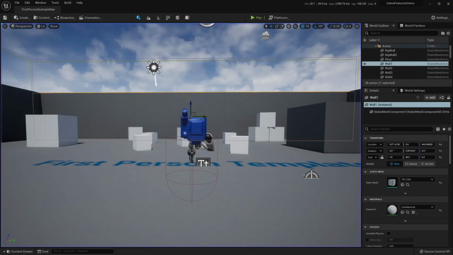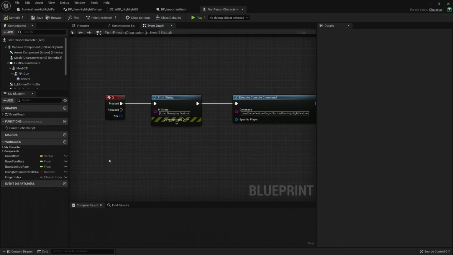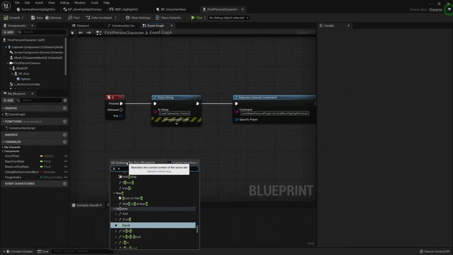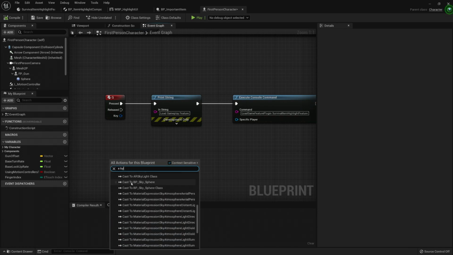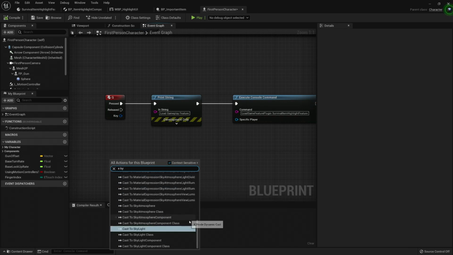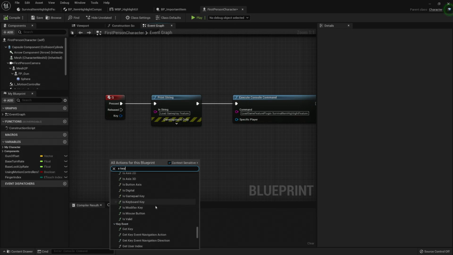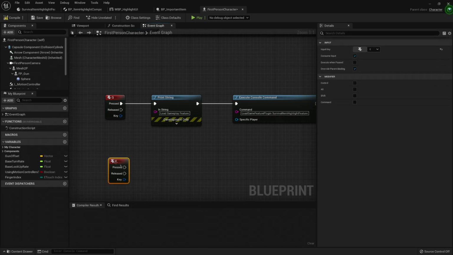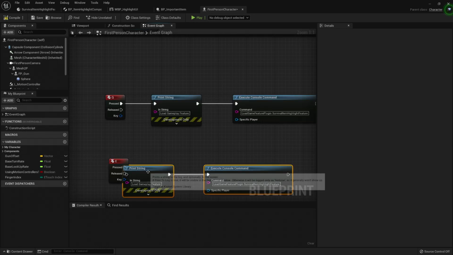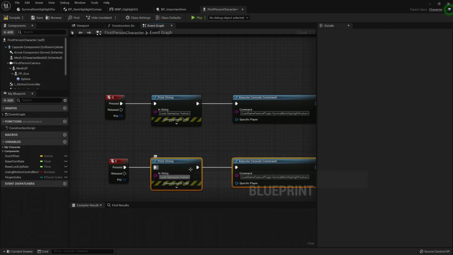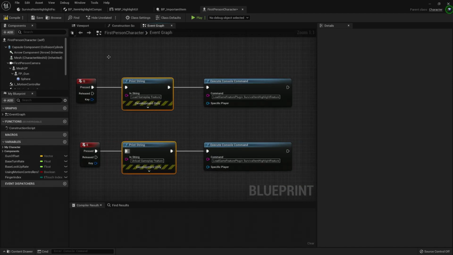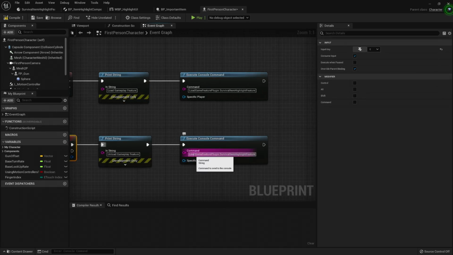If I want to unload it, then I will do something very similar. Let's use the E key for this, and there are a lot of stuff with E. The E key should be somewhere here. Here it is. And now I want to do almost the same. I'm just gonna replace load with unload, and you can get rid of this print string. I just want to have something on my screen that shows me that pressing the E key worked. And here I just need to put unload.